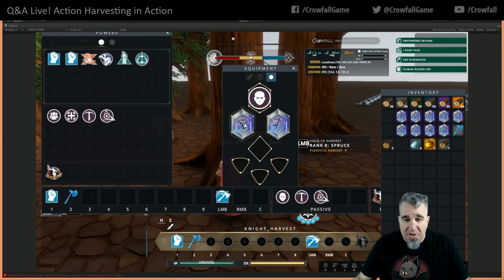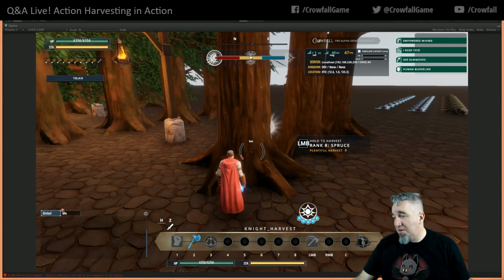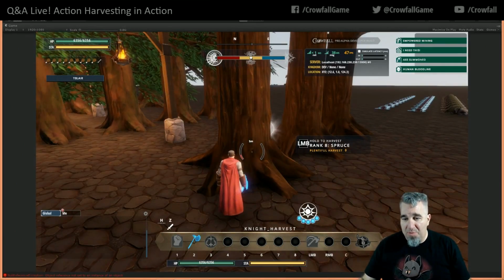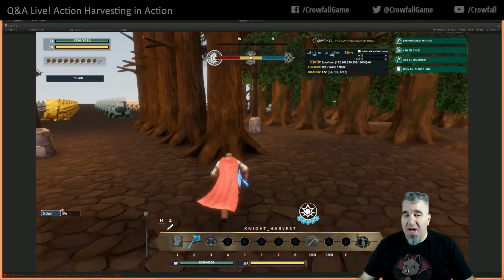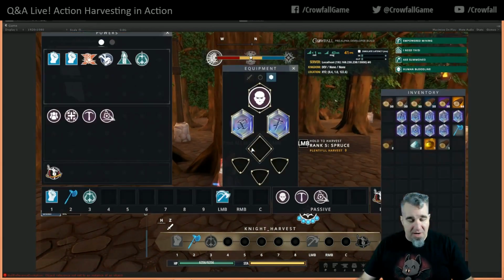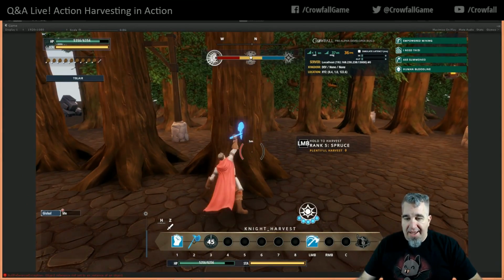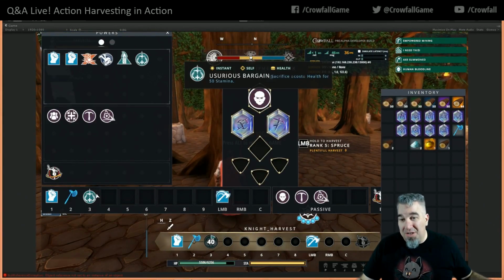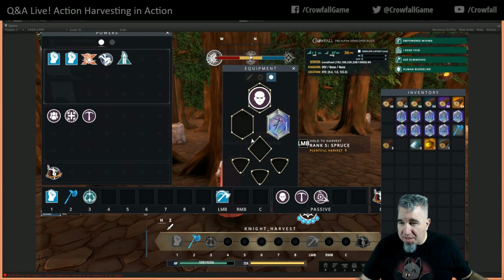Let's see what else. We have Usurious Bargain, which we are getting new icons for. This is just what we have right now. Now, all of the powers that come from these harvesting disciplines use the same combo point system. Originally, before we had come up with that, they were using stamina, and it was a real challenge to stay on top of your stamina. But now that we have the harvesting pip system, they just use pips. Why did that one not spend? Oh, because that was Usurious Bargain. This one actually uses health. Okay, let me show you the next one.